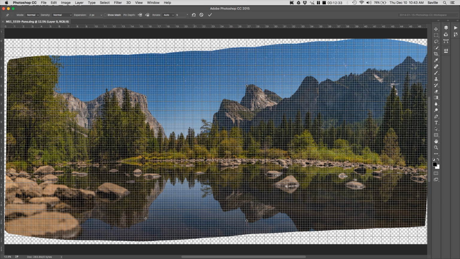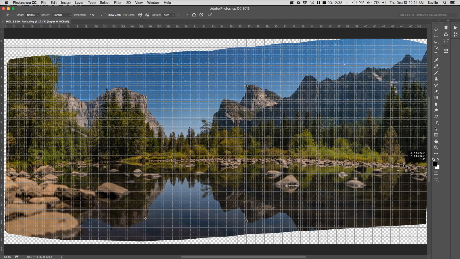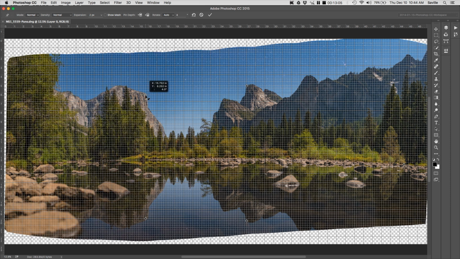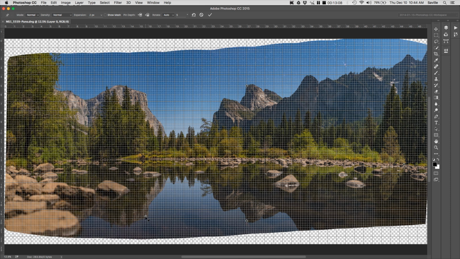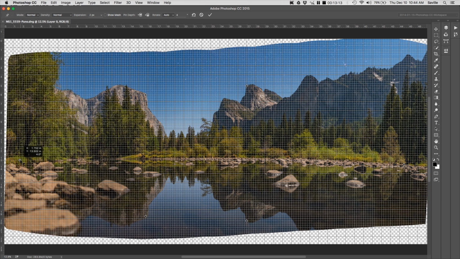The next thing is I've got to look at this horizontal wobbliness here. To correct that, I could go way over here and then bump this up. But I'm actually not going to keep much of this edge over here or over here, because it just starts to get boring as a panorama. I know already that I want this to be a 2-to-3 aspect ratio image, so I'm not going to worry too much about this. I'm just going to look at this line right as it goes through here. And instead of trying to drop a pin here and here and wobble this, I'm going to cheat. I'm going to take this one, bump it up one, and then take this one and bump it up one, and then maybe do one bump way over here, and that's about it.